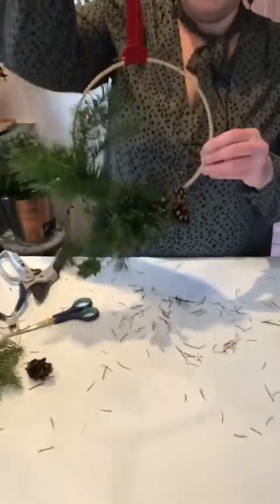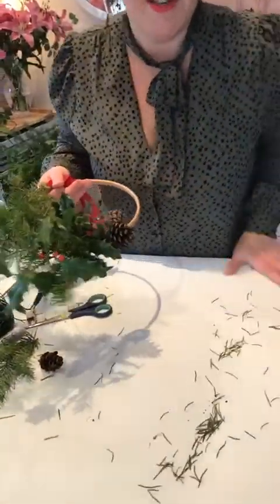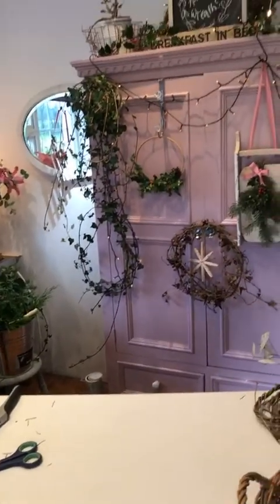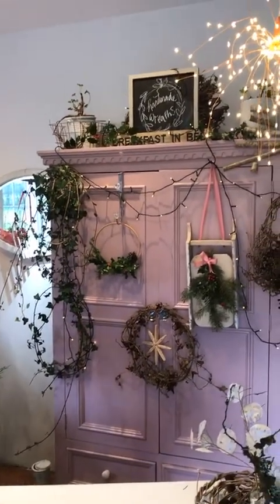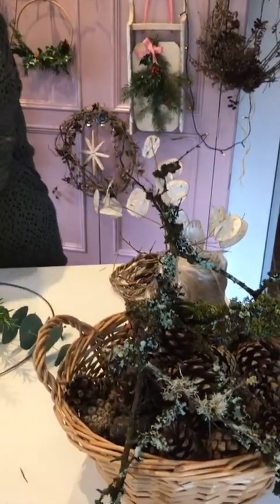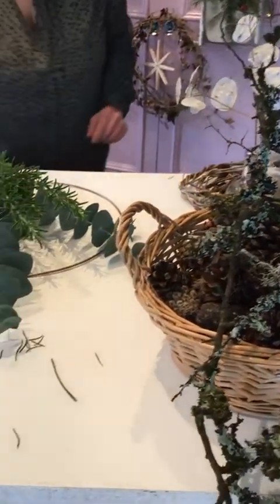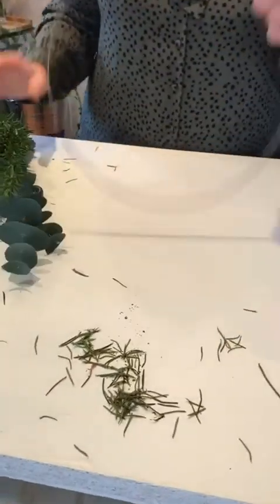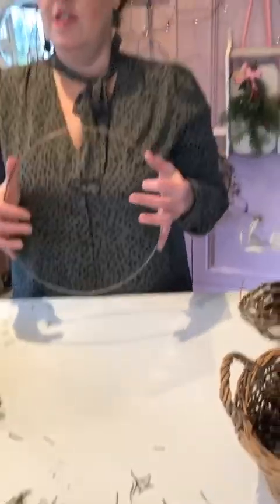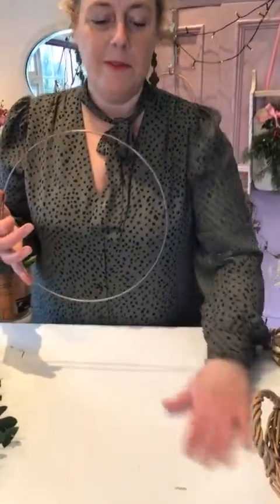Okay, so that's wreath number 1, using an embroidery hoop. The next wreath that I'm going to show you is quite popular, especially on Instagram. It's what I call the Scandi wreath. So this is just a metal hoop. Again, I actually think I got this from that shop, Sostrene Grene, which I'm probably pronouncing wrong.